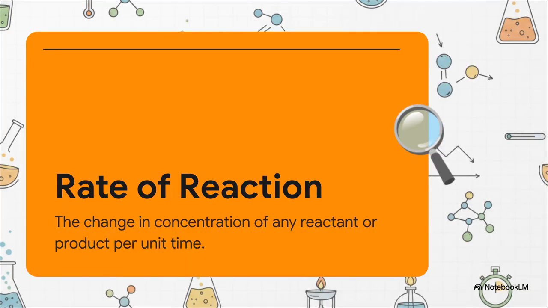Well, how do we actually read this chemical speedometer? We define the rate of reaction as the change in concentration of any reactant or product per unit time. You're typically going to see this measured in moles per liter per second. Now, one absolutely crucial detail to keep in mind here is how we handle the math for reactants. Because reactants are being consumed, their concentration is dropping over time, right? So we calculate their change with a negative sign. This neat little mathematical trick ensures that our overall reaction rate always stays positive, representing a forward speed.